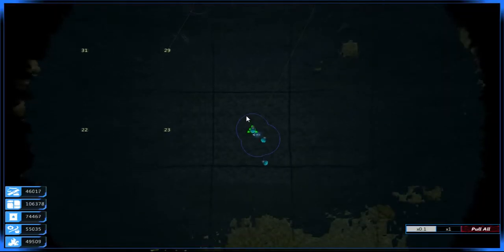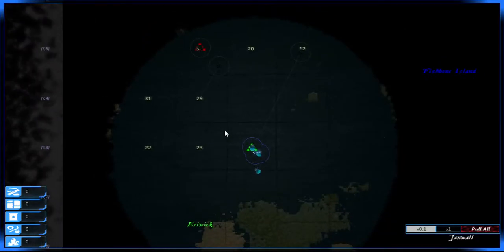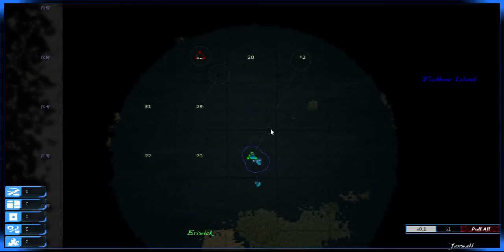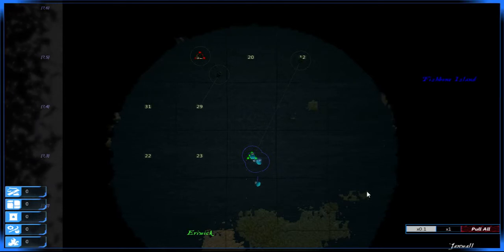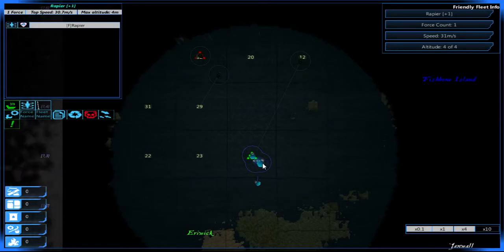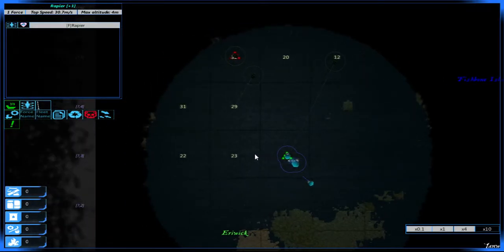Well, we have our air balloon up. We have this guy coming in after us. He's pillaging our resources. He's going to be coming after me. Oh no, whatever am I going to do? I am going to speed things up so that he gets here faster. Among other things, I'm going to show you guys how to go fishing.